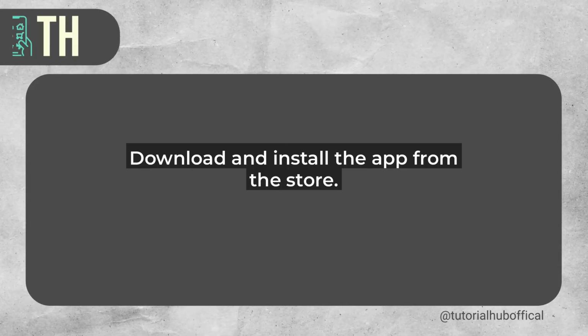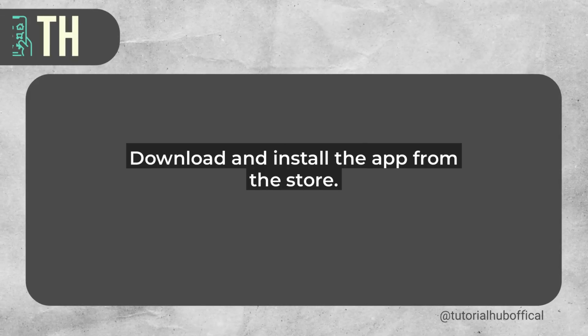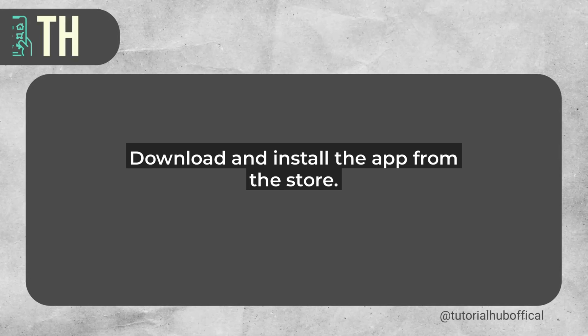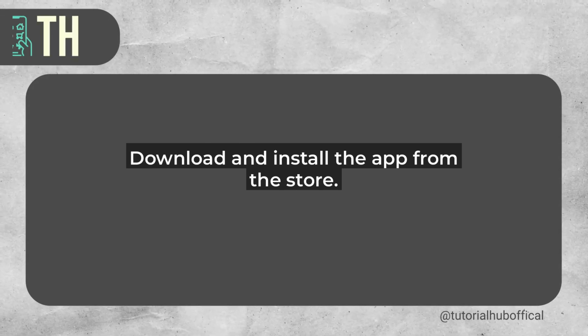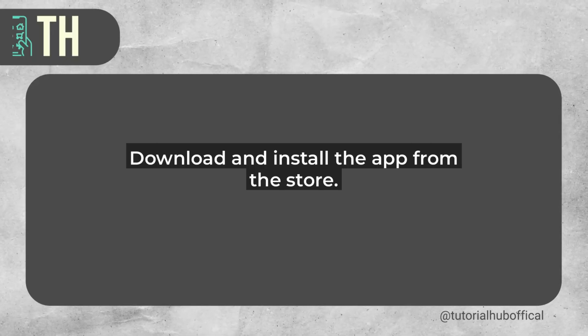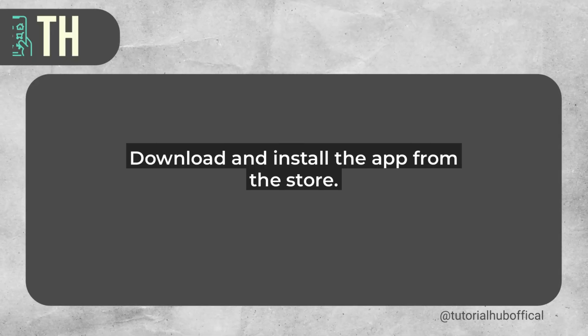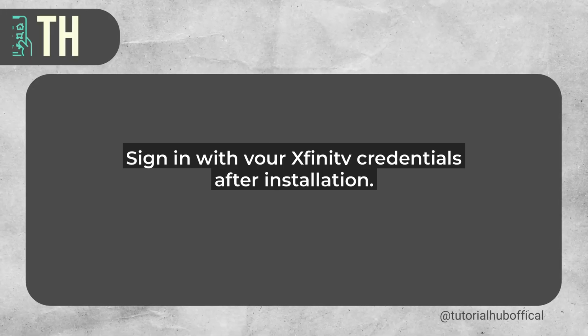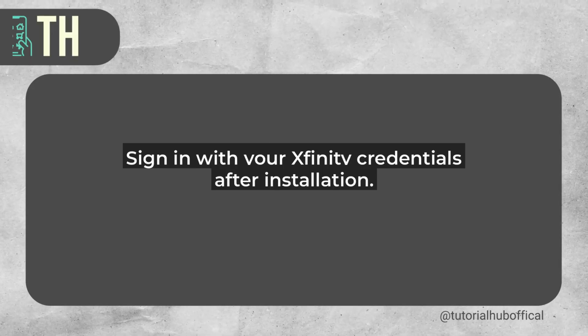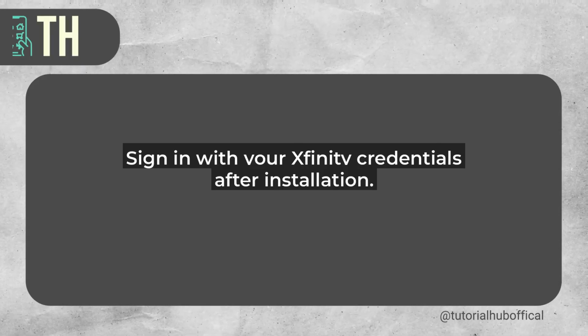while it downloads. After the download is complete, the app will automatically install. Open it up, and you'll be prompted to sign in with your Xfinity credentials. Enter your username and password, and boom, you're all set. If you run into any issues, like the app not appearing, try restarting your TV or checking for software updates in the settings menu. And there you have it.